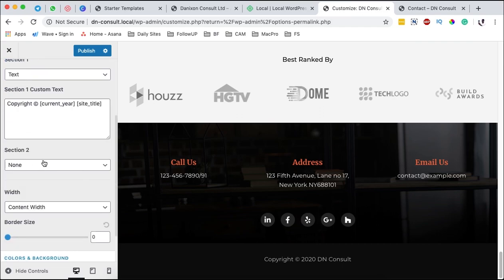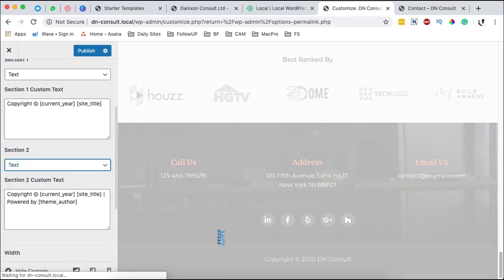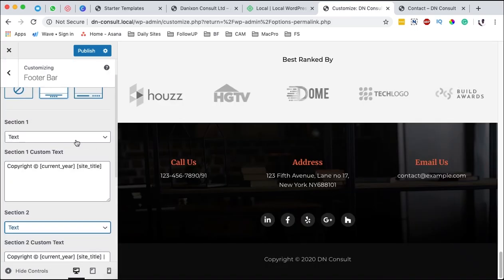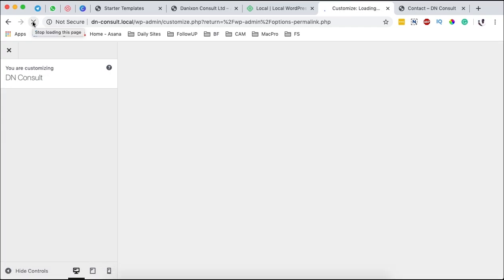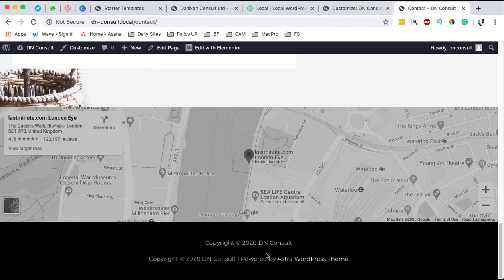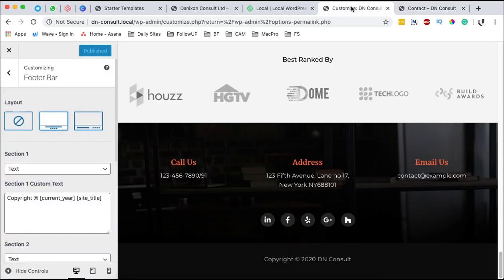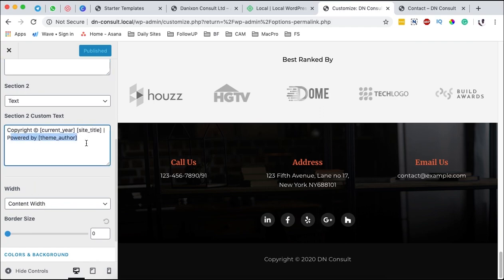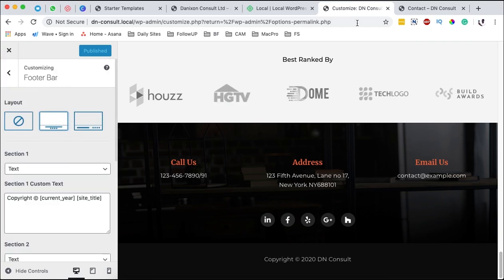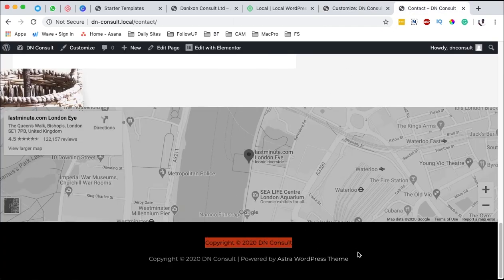And then section 2 here was chosen to be none. Now if we choose to use maybe text, you realize that below this section there is going to be another set of content. So if I publish over here and update my page, you see how it looks. Now we have a first section here and another section below it right down there. The first section is this content over here, and section 2 is this other content, and it should be below the first section, and that's what we see at the moment over there.